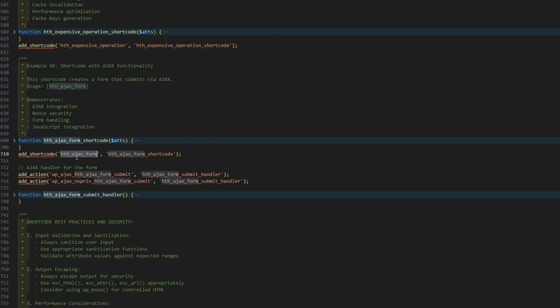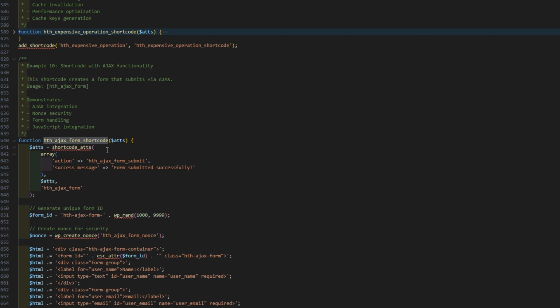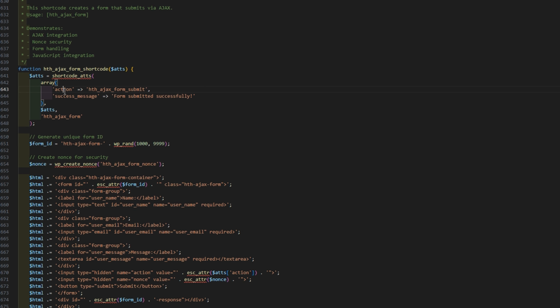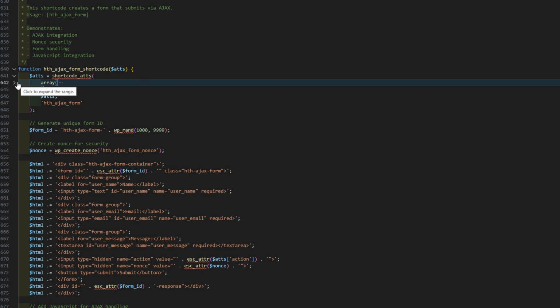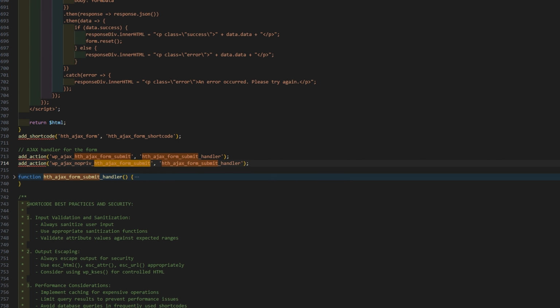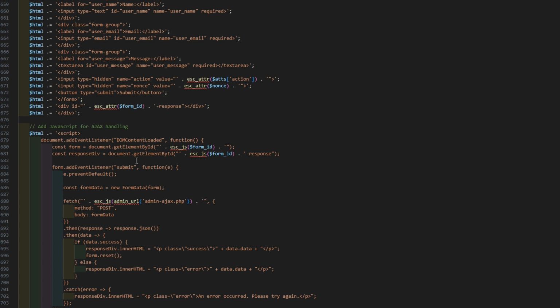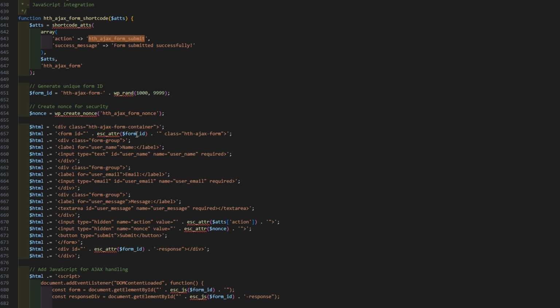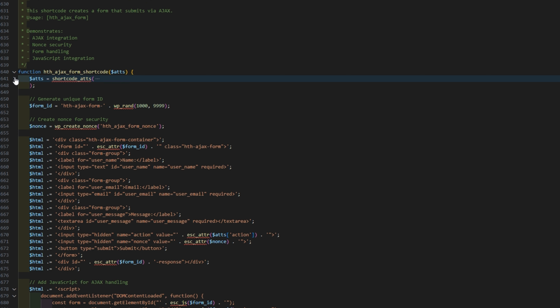So let's just say I've got my standard little Ajax form here, and I've got this little function for it. Again, I'm passing my attributes there. And in the action, I want to define the actual function that I want to call when that hits, and maybe a success message, which allows the user to modify. So I'm defaulting this to what I'm actually going to be calling. So again, if I do search for this further down, you're going to see my handlers for that. Okay, or I may have an action that I've written for that as well.